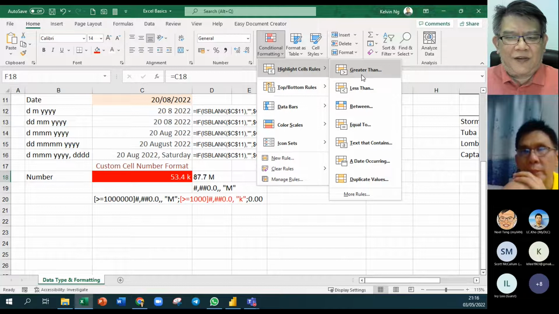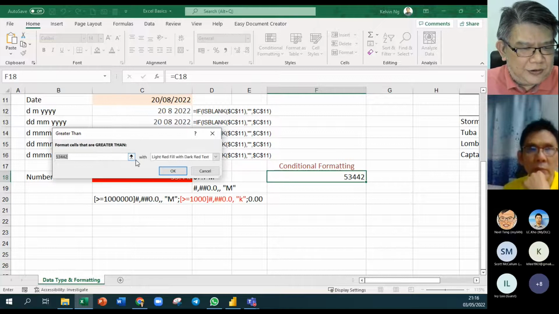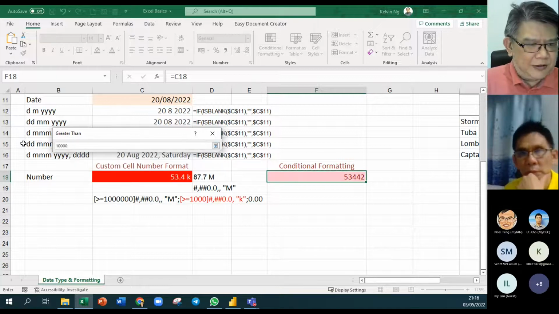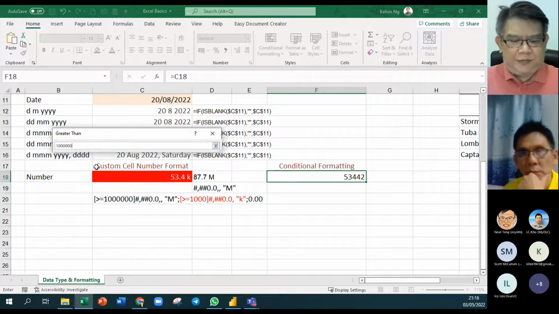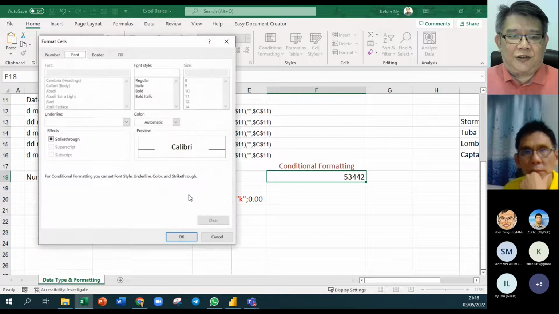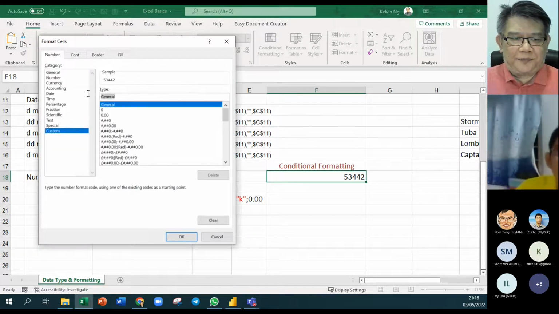If I say, if this value is greater than or equal to 1 million, right? Then I want to format it to the custom format here.